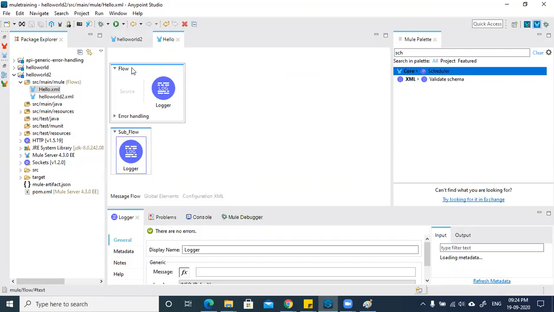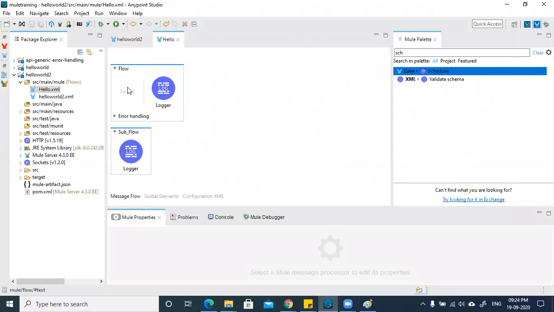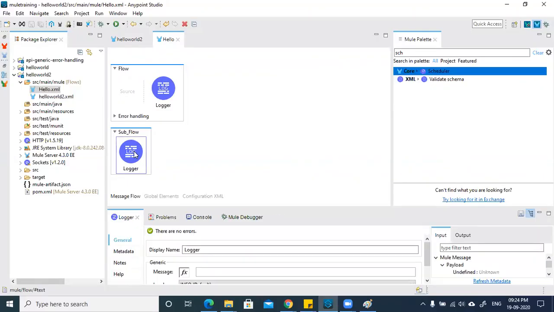Like this flow, which can be started by itself. If I have a scheduler, the scheduler will run every 5 minutes, so this logic will be executed every 5 minutes. I can configure my scheduler that way. But this subflow will not execute by itself. If we want to perform this logic, we have to call this flow from some other flow. So the main difference is that the flow has an event source and the subflow does not. That is the first difference between the flow and subflow.